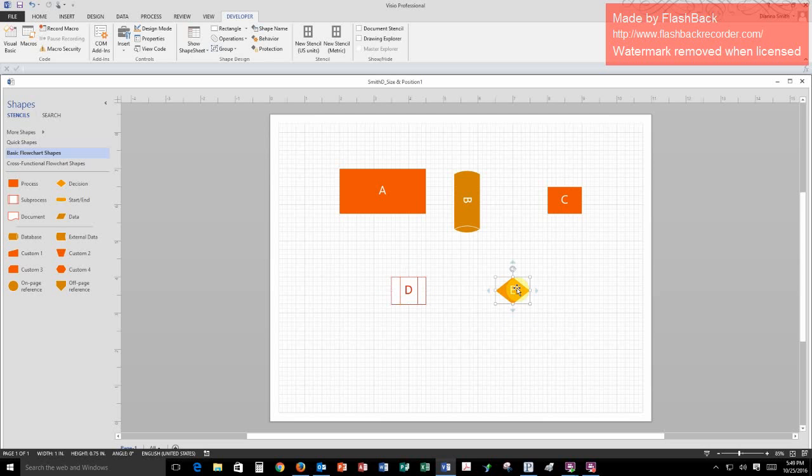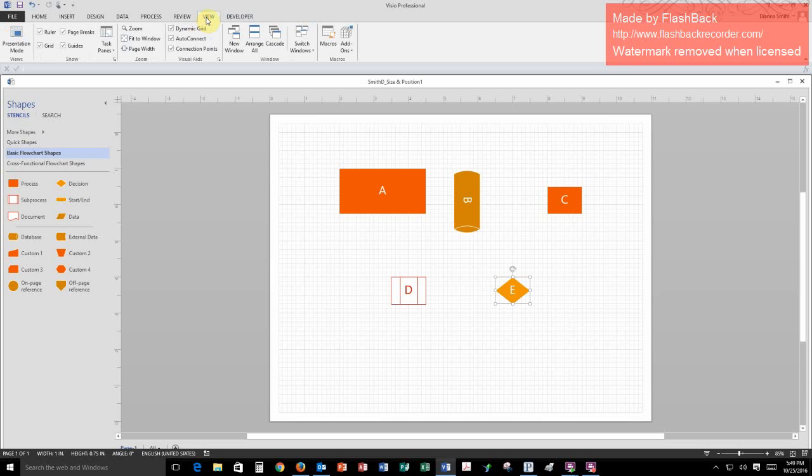I'm on page 71 in the book. On the View tab, click on View, and in the Show Group, you want to choose the task panes and then click Size and Position. So click on Task Panes and Size and Position. This is super duper important. You'll run into it a lot. This is the quickest place to find it. So click on Size and Position.